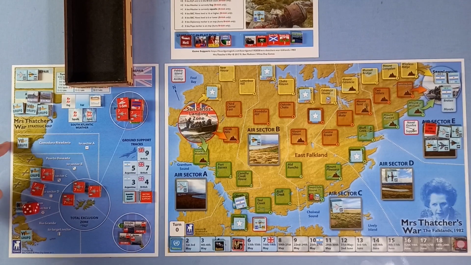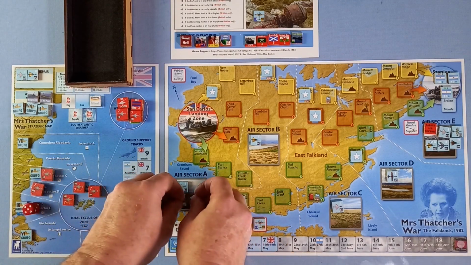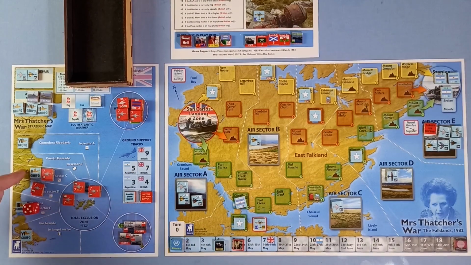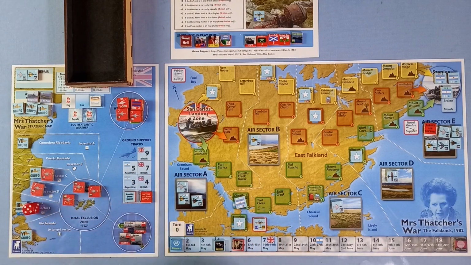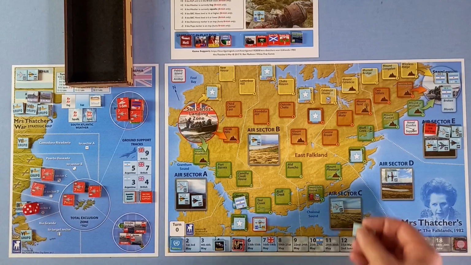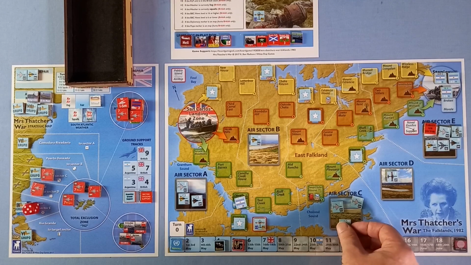And we've got 2 in sector A. A couple of those. And lastly, 2 in sector C. Oh, nearly out of planes. Oh, luckily we didn't get the Argentine ace. Got an A4 and a Mirage. And that goes in, what do we say, sector C. There we are.